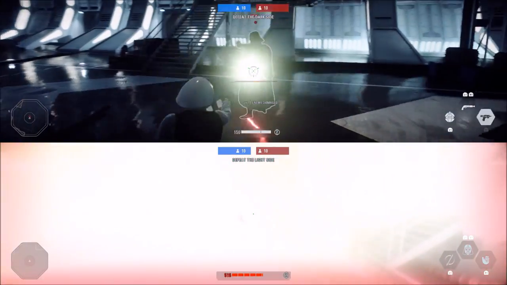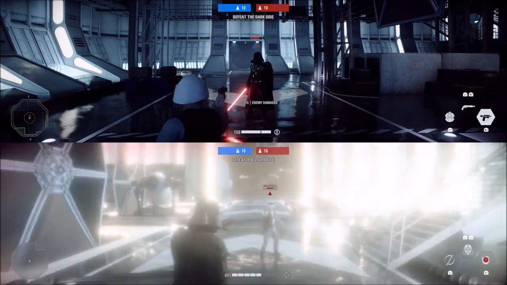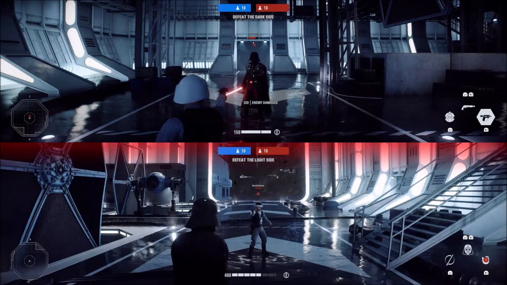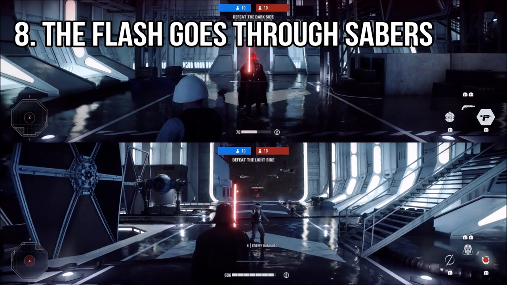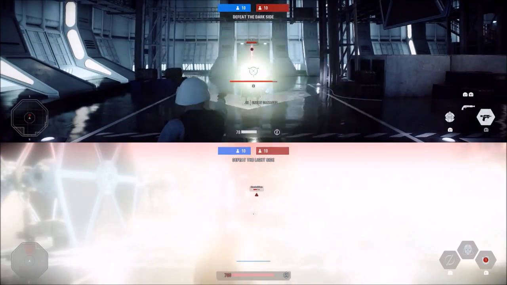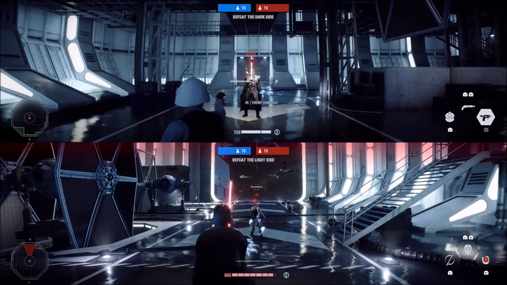Before Leia got her rework with her thermal detonators, she had the last one with an actual flash grenade that blinded your screen and turned it white. The flash pistol is the only weapon in the game that now does this. The second tip involving the flash pistol, number 8 overall, is something that I just learned while doing this video. It blew my mind and is definitely a game changer and makes me want to use the flash pistol a little bit more in the large scale modes.